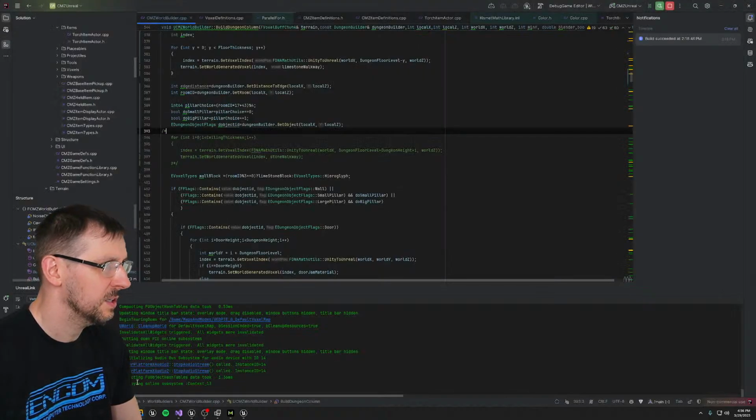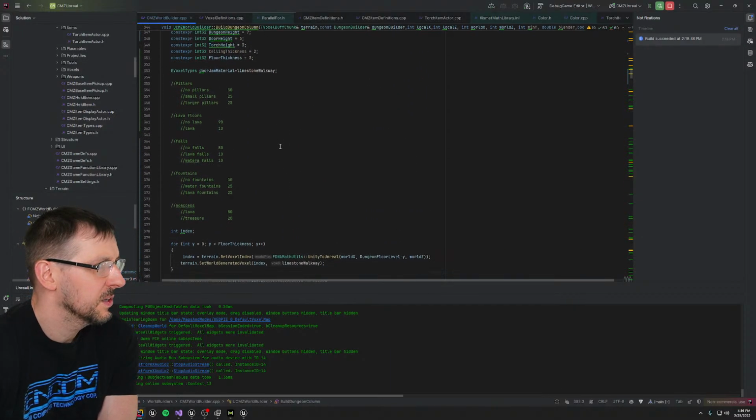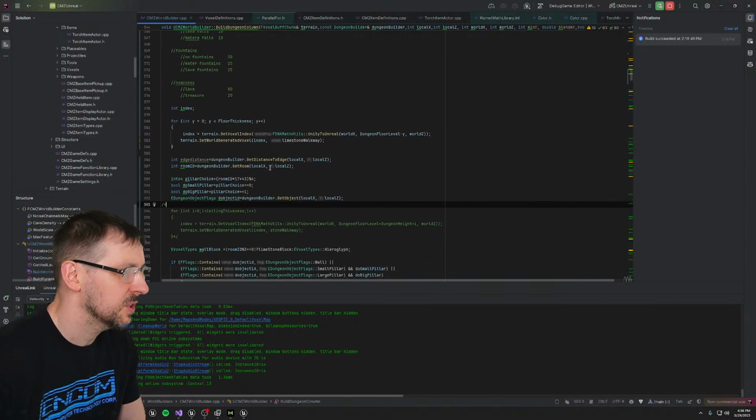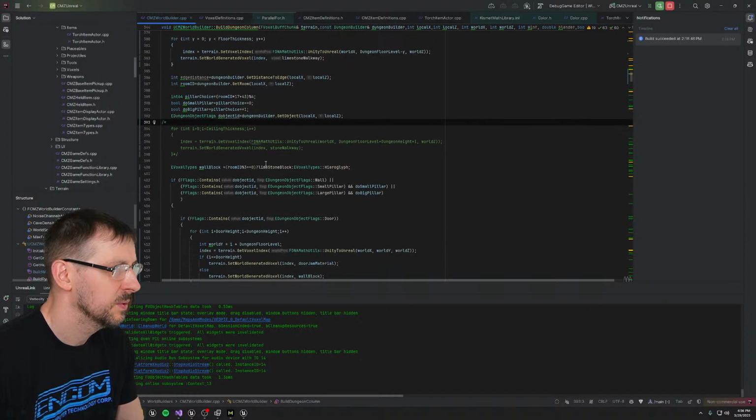So let's see. The next thing down our list was lava floors. So I wanted a 10% chance of lava floors. So where did we do this?